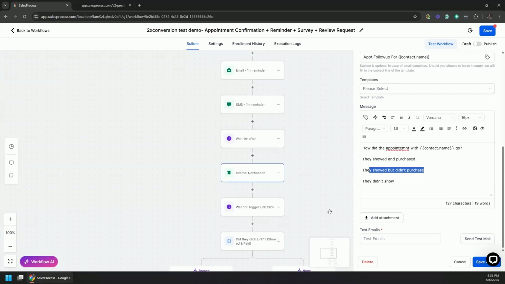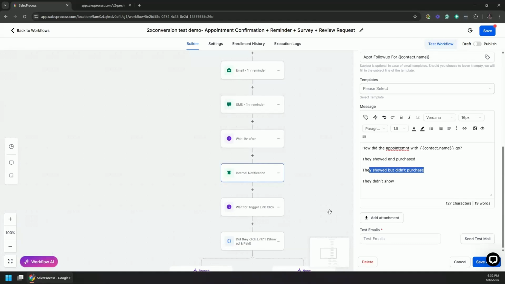So that the appropriate automation could start. Like, let's say the customer showed up for the meeting and he purchased the product. Now he should be thanked for the purchasing of the product, and he should be told what the product is, how he can access it, and what the benefits are.